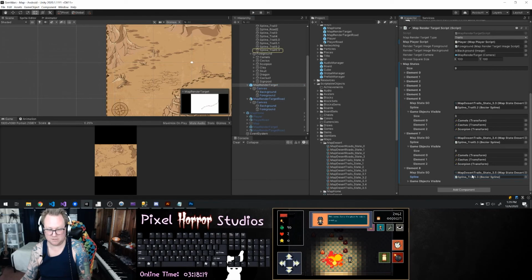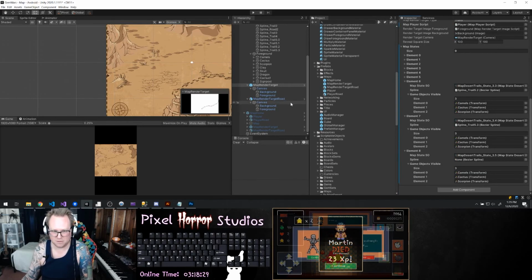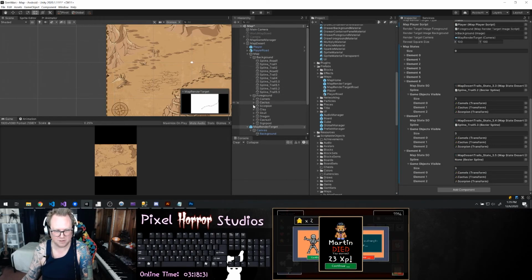It doesn't need a spline. And we want to add in here my game objects for the clay.